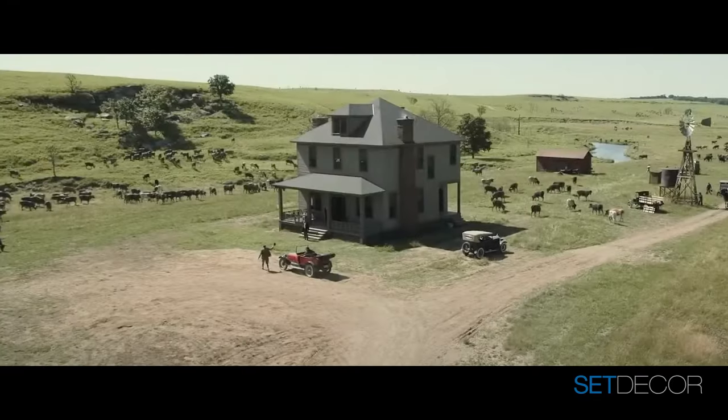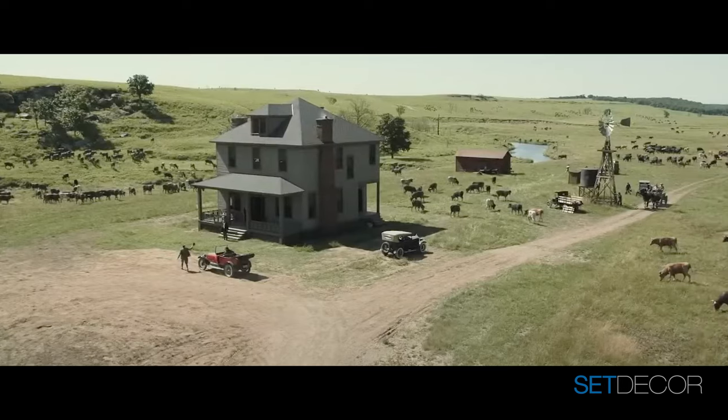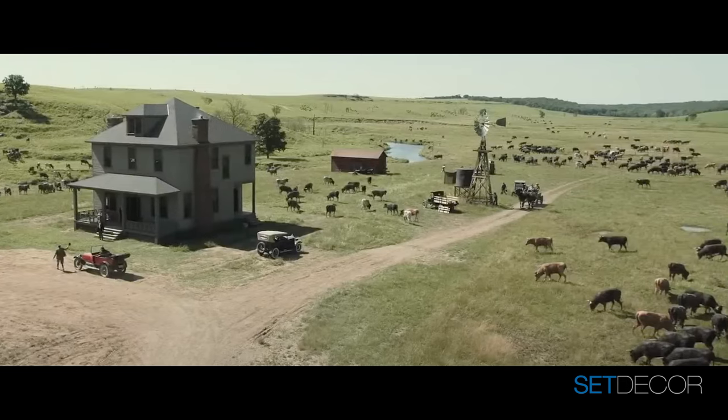And we built that house about 4 miles into the tall grass. It was just extremely deep on this property, and the locations department had to build roads to get to it. And same with Hell's house. It was just so deep into the property, we had to build roads to get to that as well. And we just rode around those areas forever. And Jack was like, this is where it's going to be. And then everyone's kind of like, you want it this far from the road.